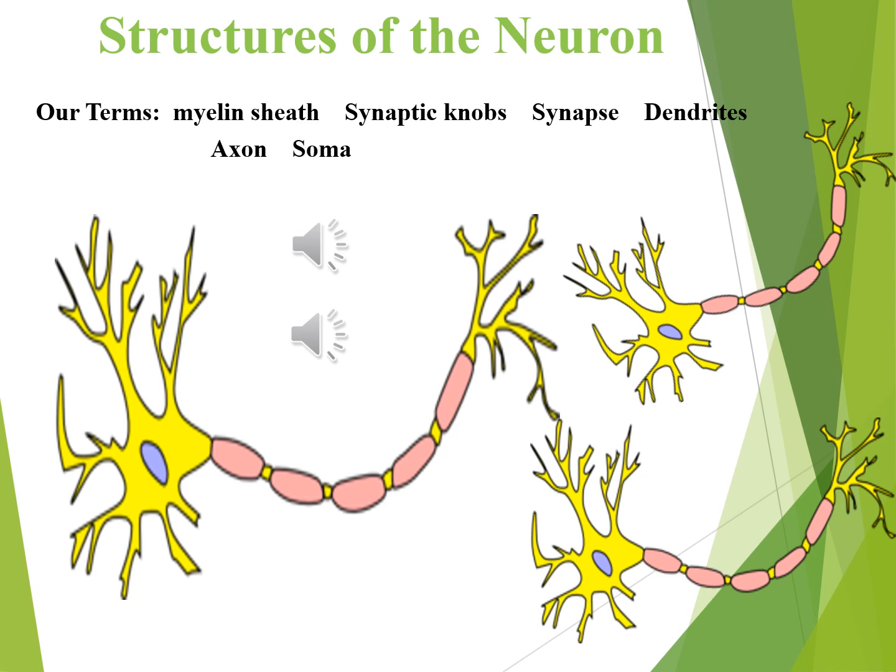Next, you'll see that I drew a space between the end of one axon and the dendrites of the other two smaller ones. In that space in there, between these cells, put the word synapse, because that's what a synapse is. That's our last term. Synapse is a microscopic space between neurons. So when one neuron releases its chemicals from the knobs, it crosses into the space, and it would interact with the dendrites of the next cells.